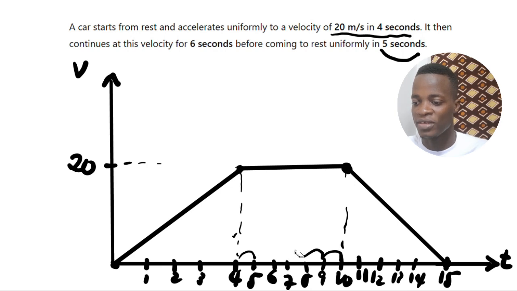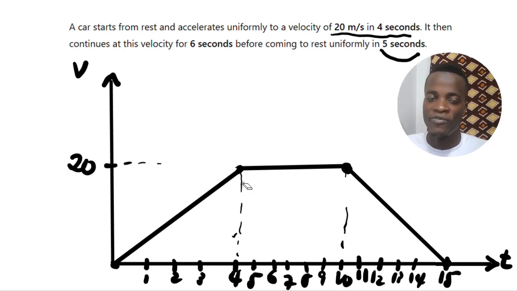But the thing you have to keep in mind is that when you are saying coming to rest, wherever you are, you bring it down to the t-axis like we did here. If you are saying constant velocity, same velocity, you keep it horizontal. If it is acceleration, then you go up. You decelerate, you go down. This is deceleration. Another way of saying it is that the body decelerates uniformly to rest. So it decelerates uniformly until rest. Or you can say the body comes to rest, or the body comes to a stop. Any way they can say it, just have it in mind like that.